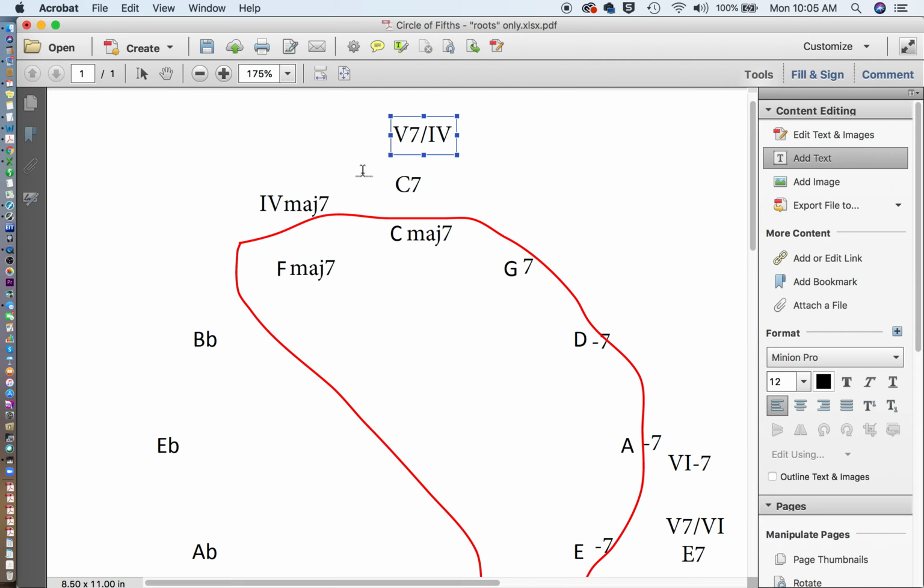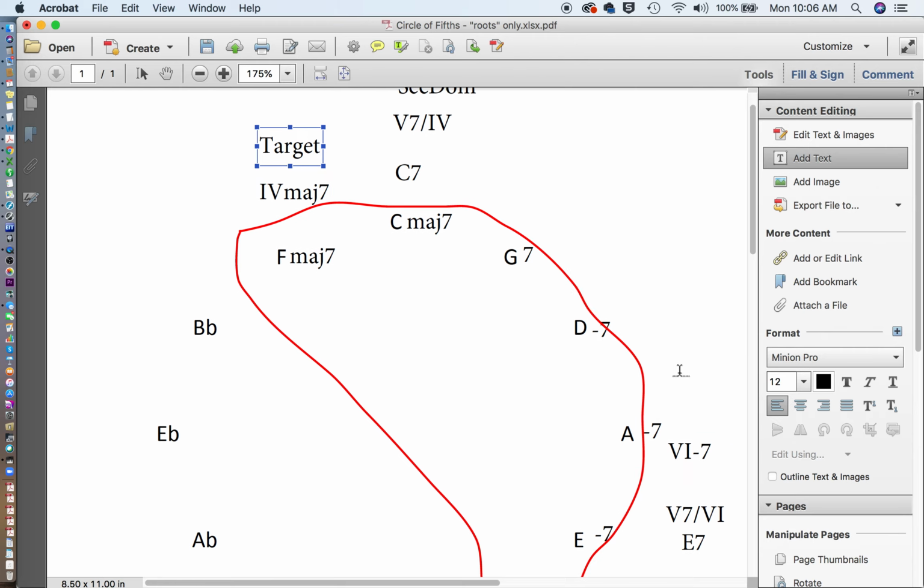So for example, C major 7. Now I'll turn it into a C dominant 7. And I go over to F as F major 7. Okay? And so in each case, we call this a secondary dominant, right? This is going to be what we call a secondary dominant. And this is going to be our target chord, the chord that it's leading toward. So secondary dominant C7 leads to F. F is the target of it.